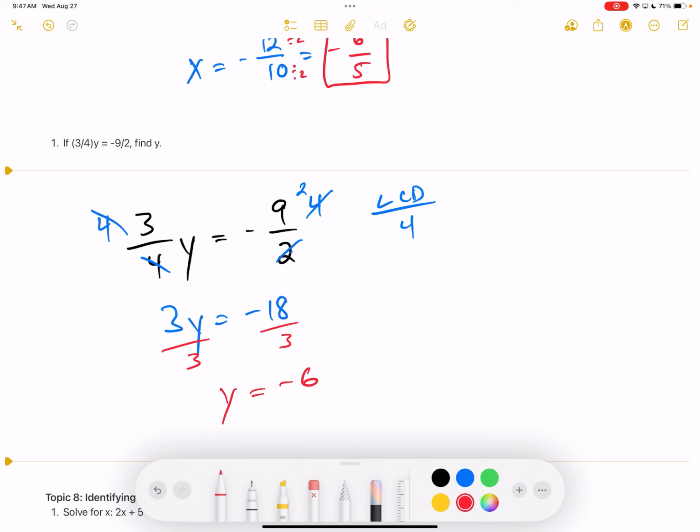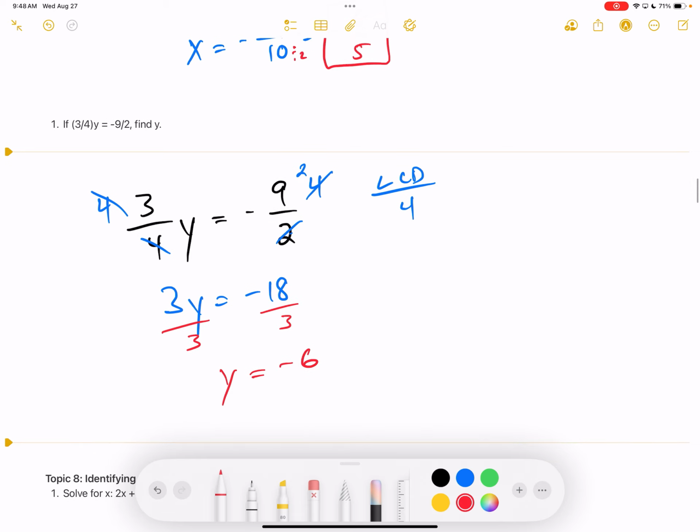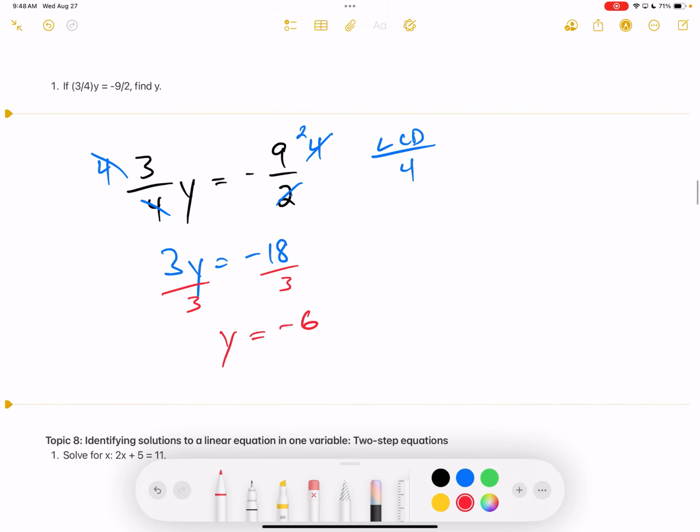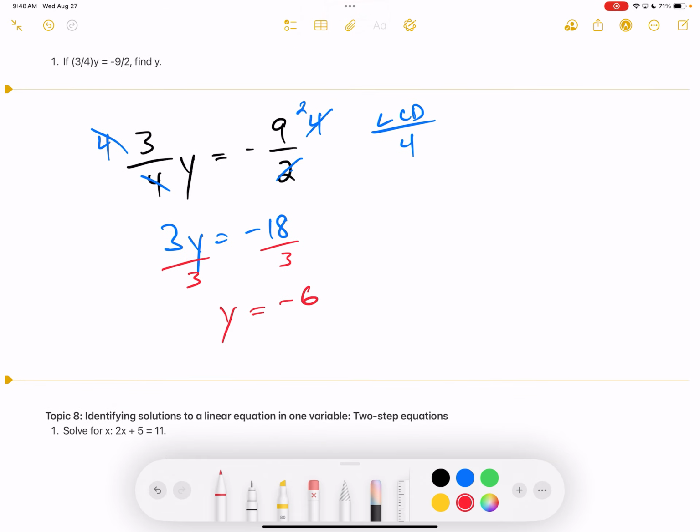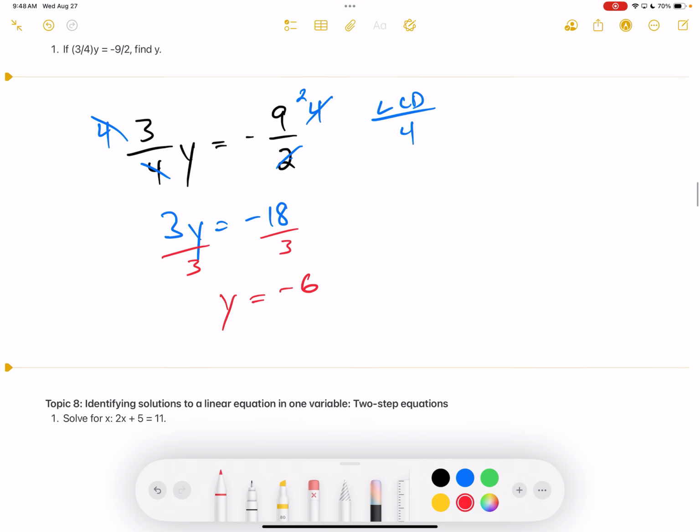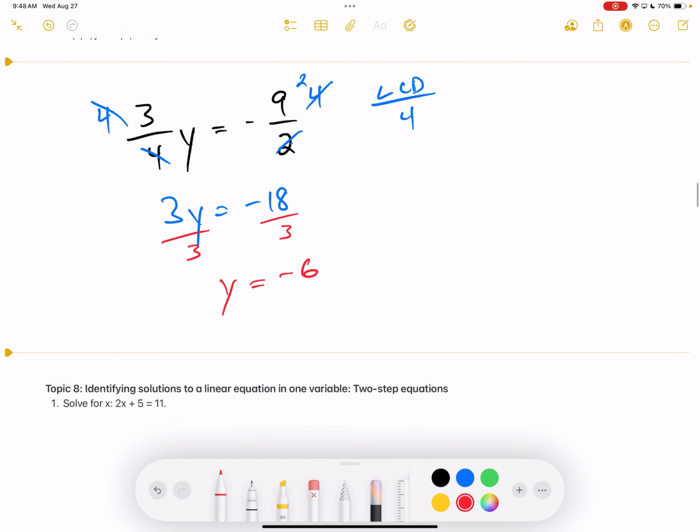I didn't say this, but divide by 3 to get your final answer. Negative divided by positive would be negative. And on the test, it probably will give you partial credit if you don't reduce or something like that, but then we can always review it, and I can go in and give you partial credit too.